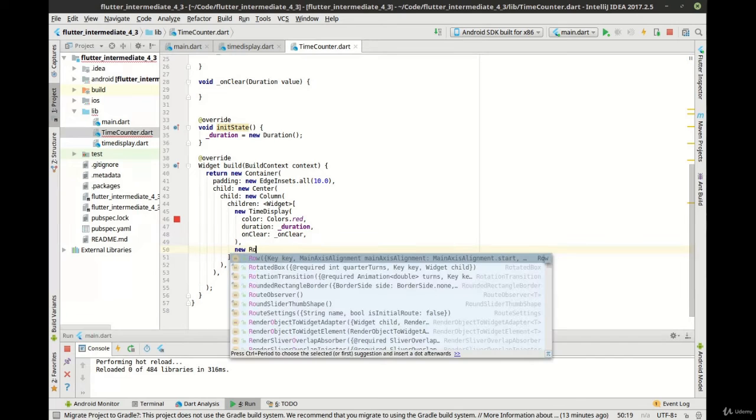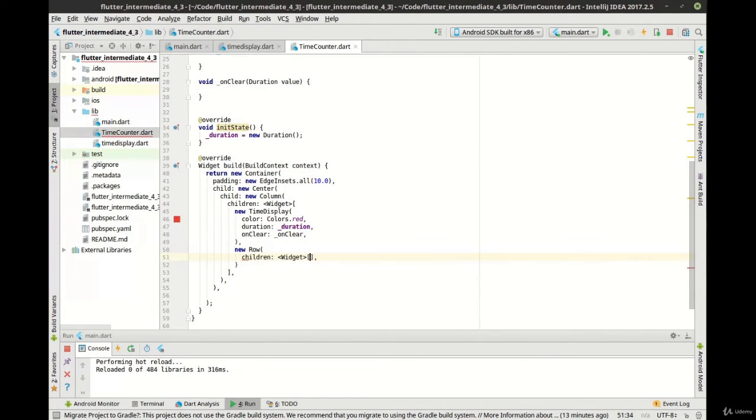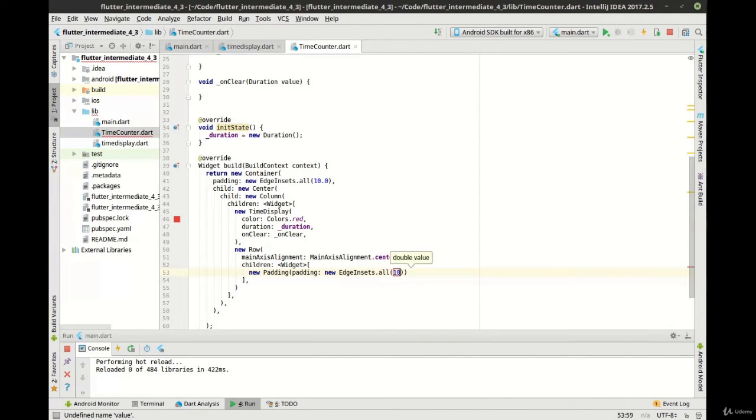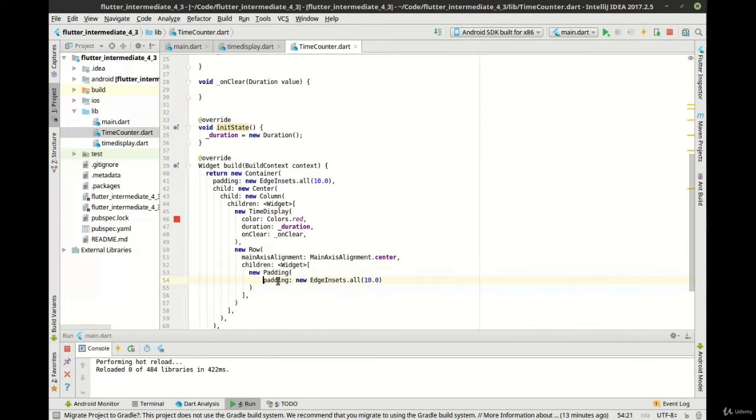Now let's add a new row. And in our little list of widgets here, let me actually back out here. I want to make sure this has the main axis alignment in there. Main axis alignment center, otherwise it's going to look a little goofy. There we go. Now we're going to add a new padding. And for the padding, let's go ahead and say new edge insets. I'll break this down just a hair. There we go. This is unfortunately kind of the boring part of programming, is just watching me type and type and type.